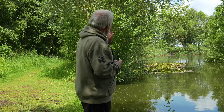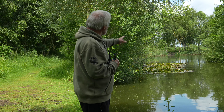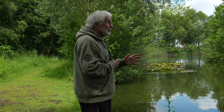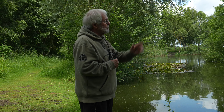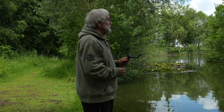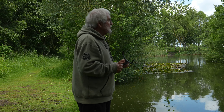So basically I've got three options. I can keep an eye on open water to my right. A fish just literally swirled on one of the floaters I put in about five minutes ago off the pads. And I've got the island. So I've got three completely different options, and I'm actually going to fish two of those. I'll set up a controller setup and an over-depth anchored floater as well, because I can leave that as a trap out in open water and concentrate on the other areas. For now it's just a case of putting some bait out, sitting and having a cup of tea, sandwich, and just wait to see what happens.